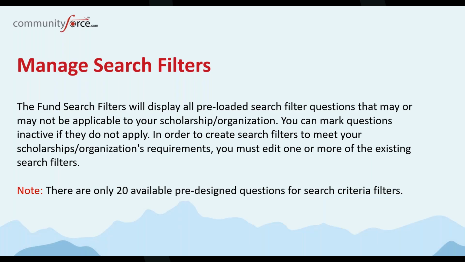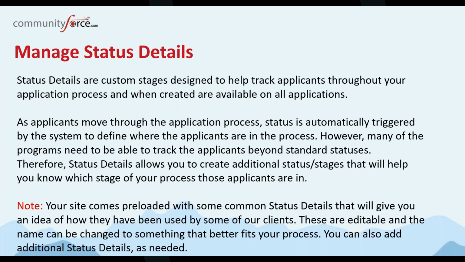So the next thing that we want to discuss is manage status details. So status details, if you're familiar with our site, you've more than likely been using it. We have statuses in our system, like pending submission, submitted, under committee review. Those are statuses that, based on triggers, the system will automatically move things throughout.